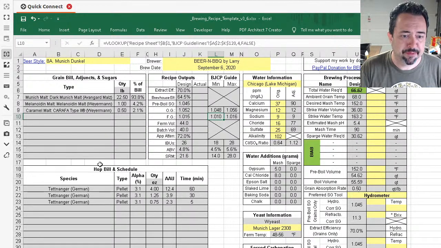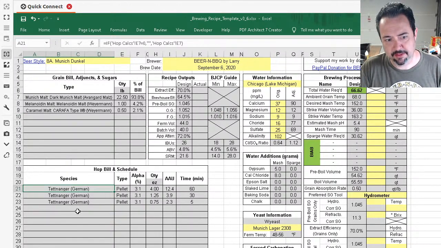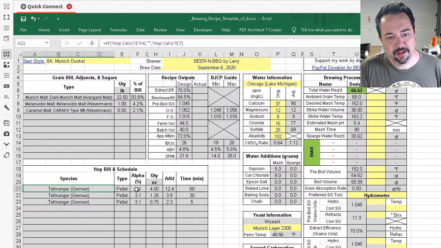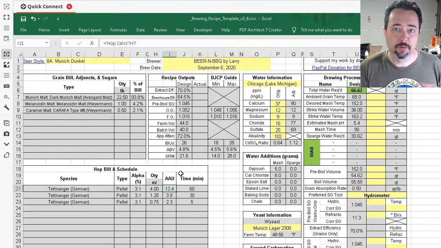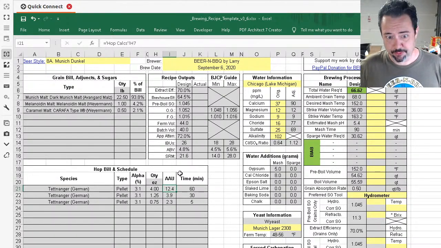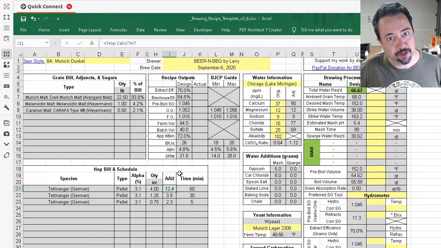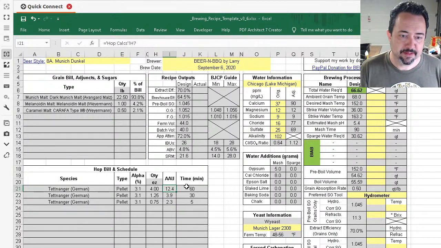Also on the bottom, you have a hops bill and schedule. So these are the hops that you'll add in there, the type of hops, the alpha acids, how much. And I added an AAU column in here at some point, which is an alpha acid unit column, which is basically the alpha acids times the weight. And they give you like a raw number. So if you're going to the homebrew store and you're looking for 3.1 alpha acid Tettnanger hops, but they only have like 2.5, well, as long as you can do the math really quick and come up with 12.4 AAUs, you know that you have the right number of hops. You might have to buy more hops, right? And that's how you can figure out how much. And then their boil times.